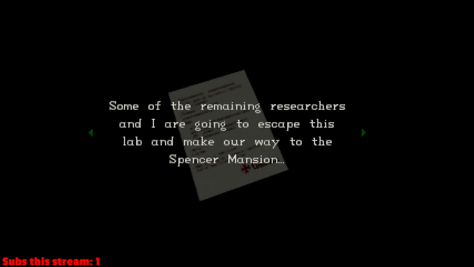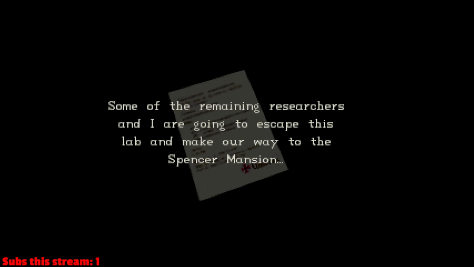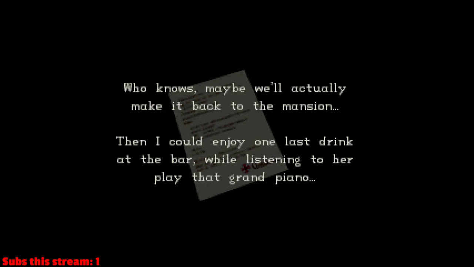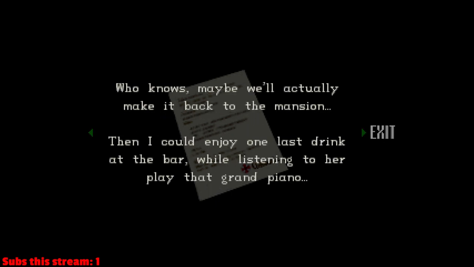Some of the remaining researchers and I are going to escape this lab and make our way to the Spencer Mansion. That's a bad idea. We have to die. I don't want it to be in this cold, dark, underground tomb. Who knows, maybe we'll actually make it back to the mansion. Then I can enjoy one last drink at the bar while listening to her play that grand piano.